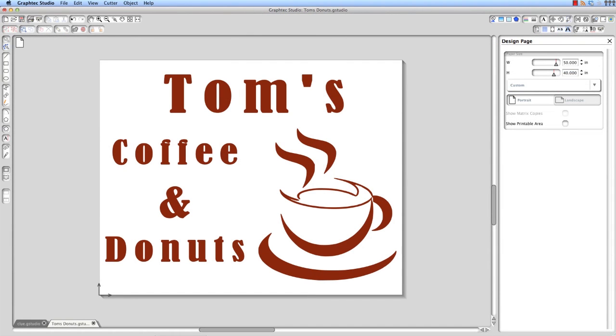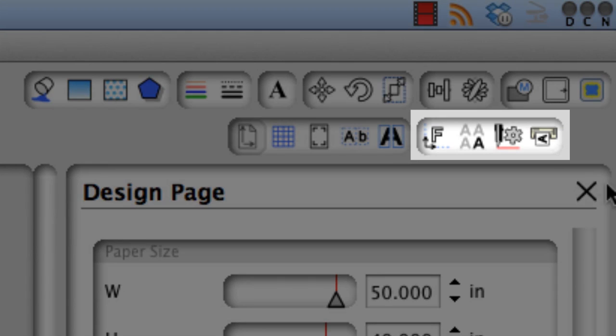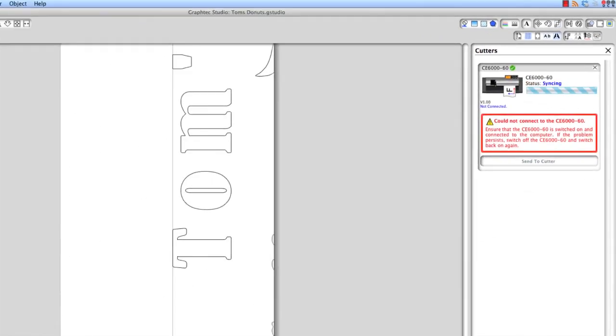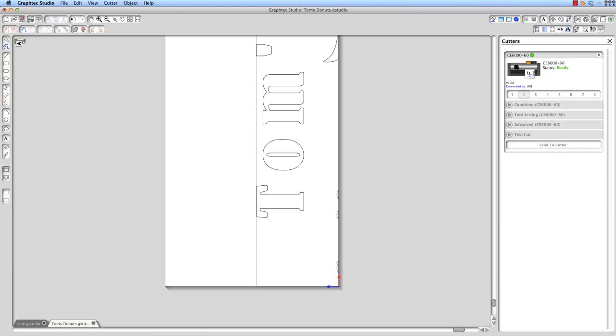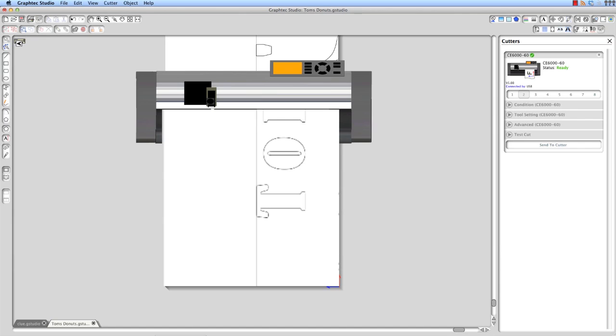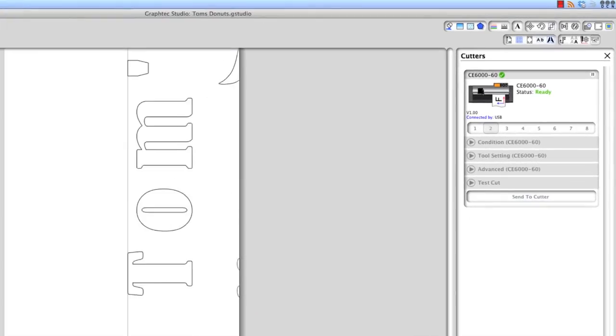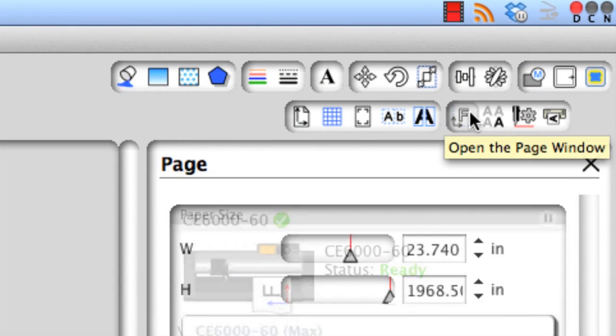Recall that the preview area has 2 modes, the drawing mode and the cutting mode. When we click on one of these 4 tool icons, the preview area will automatically switch to the cutting mode. The reason for this is that these tool icons have all the settings for cutting. As mentioned in other lessons, the cutting mode will set the media page so that it becomes a representation of the media to be cut. Here it will show the orientation of the job design and how it lays out on the media being used for cutting the design.